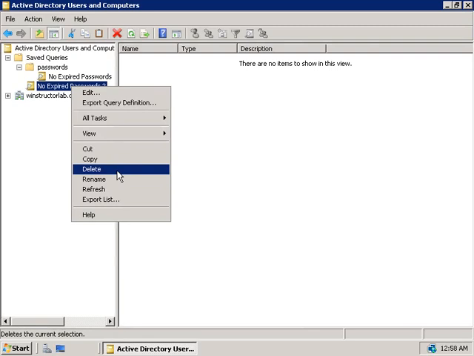So as you've seen in this video, the queries feature of Active Directory users and computers is a really useful and powerful tool. So go and do yourself a big favour and spend some time coming to grips with what it can do, since prior to this tool being available, you'd need to be pretty good at scripting to come close to what this tool can do to a large quantity of objects in Active Directory.